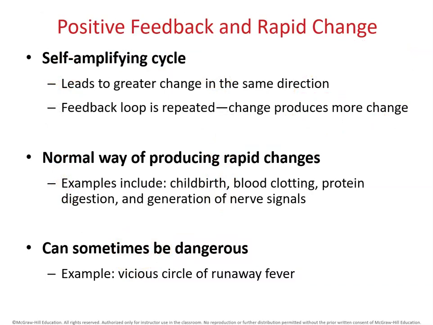The other type of mechanism that we have is called a positive feedback loop. And this one's really neat. The classic example here is childbirth. So let me talk you through the example, and then I'll come back and we'll talk about what it means in terms of the formal definition.